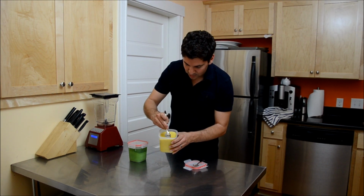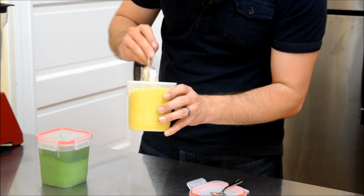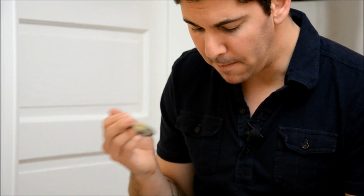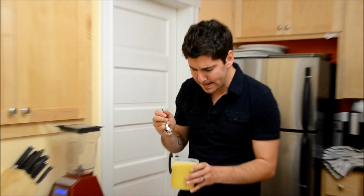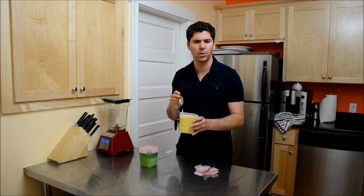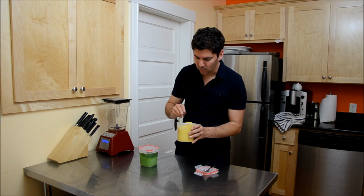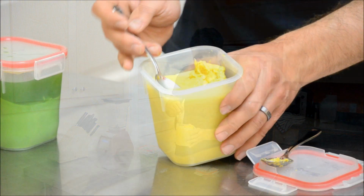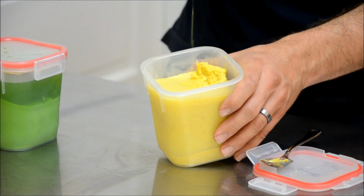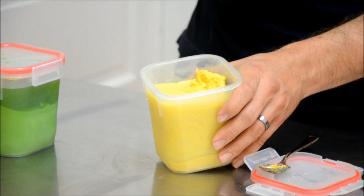So you can see at the top, the corn it's almost got the texture of kind of a corn pudding. That's very interesting. It's okay. It's not super sweet. It's a little bit mealy. So let's see if we pull back here. Here's this layer of beautiful corn liquid. It's thick. It's not like water. Let's see what this tastes like.